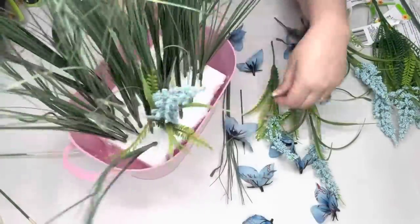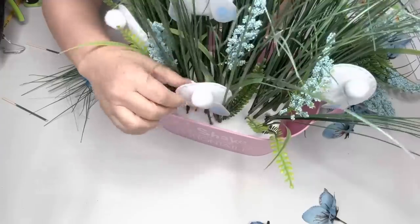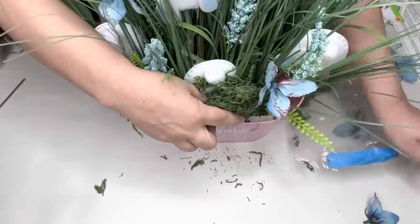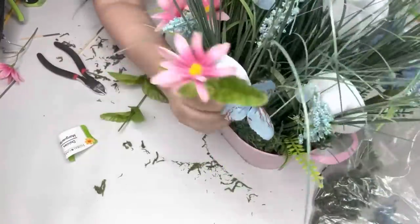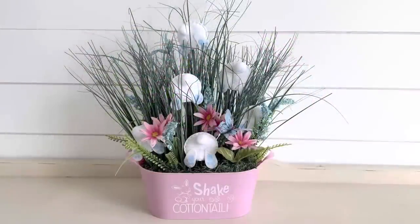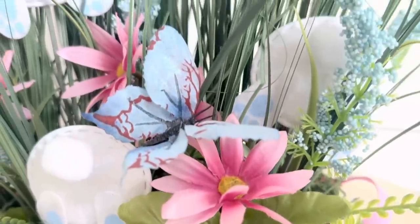I poke the little blue flowers in here and there, then start poking in the bunny fannies at different heights — breaking skewers to the right height. You can't see the sticks at all thanks to the mossy green paint. I took two little butterflies from the onion grass and poked those onto stems as well. To cover the styrofoam at the bottom I added green moss — I'd recommend doing that first next time. Then I added a couple of pink daisies and it was done. 'Shake your cottontail' — perfect for this one!